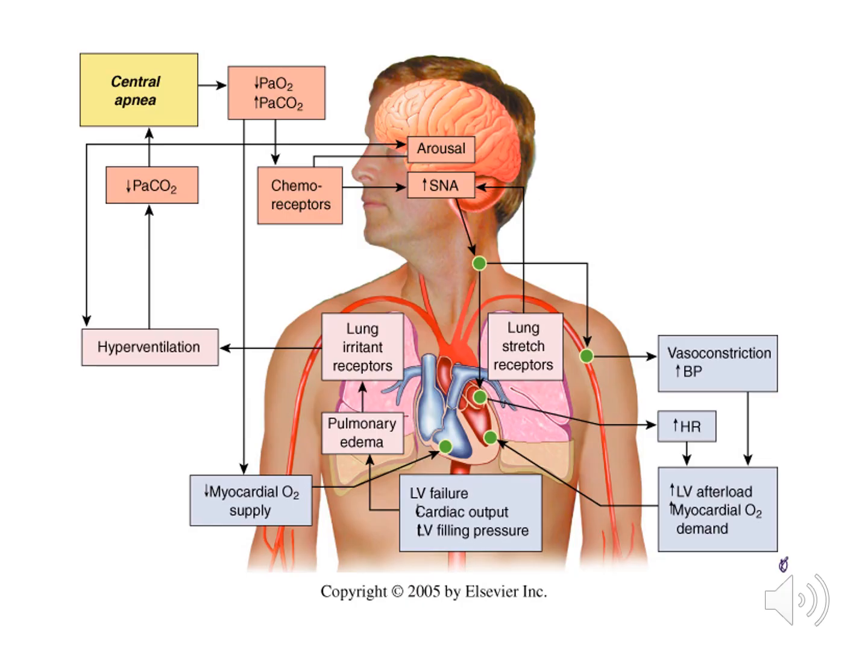You also have a lot of receptors in your lungs that are going to send information to the respiratory center about things like the airway pressure in your lungs, how much the lung tissue is being stretched or inflated, whether there's congestion or irritation in the lungs. And the respiratory center uses that information to make adjustments in the person's breathing to protect the lungs and to decrease how much effort it takes to breathe.